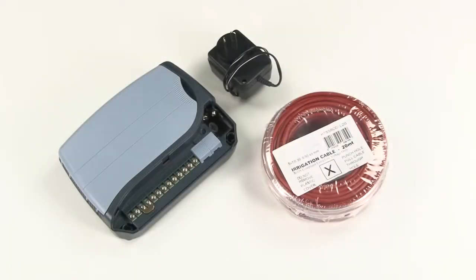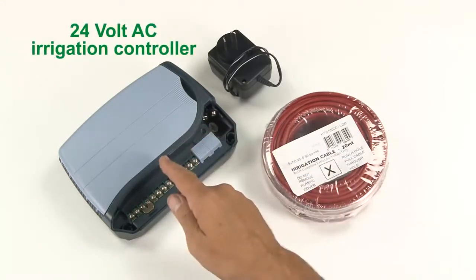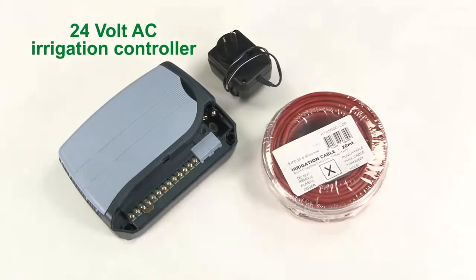You'll need a few other things to complete the wiring on your EasyValve 4, including a suitable length of 5-core multi-strand direct burial irrigation cable and a 24-volt AC irrigation controller of your choice.